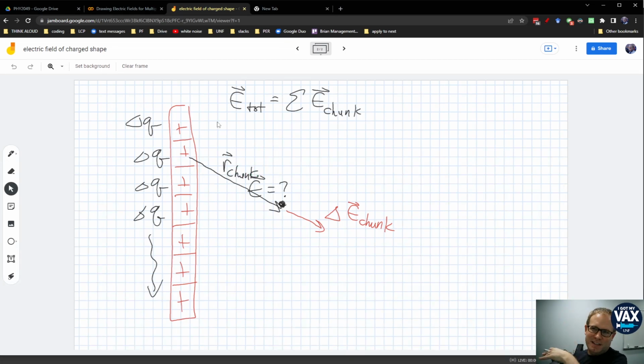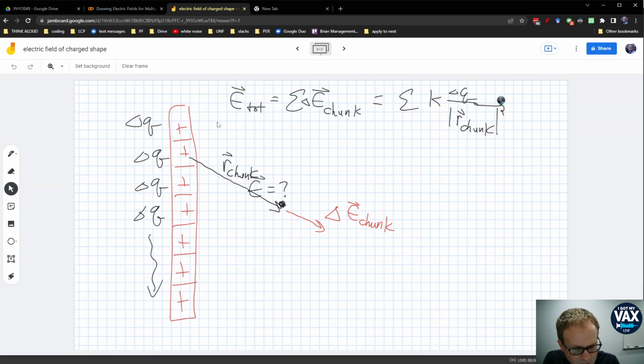So delta E for the chunk, R for the chunk, and delta Q. We'll say that each delta Q is the same. Let's say we've made it nice and uniform, but you don't have to. You could make how much delta Q is a function of where it is in the shape. Maybe it's not a uniformly charged object. And so what you'd be doing here, you'd be taking the summation of each of these little delta E chunks, because you're making a small bit of electric field coming from that small bit of charge. So you're taking a summation of everybody's K times their delta Q divided by their R chunk, I'm going to get tired of writing chunk in a second here, squared, times their R hat chunk. Right? That's what you would be doing. You would be doing this over and over again.